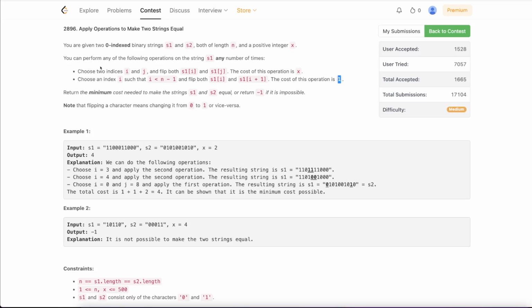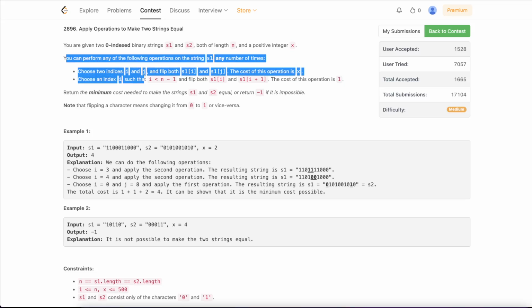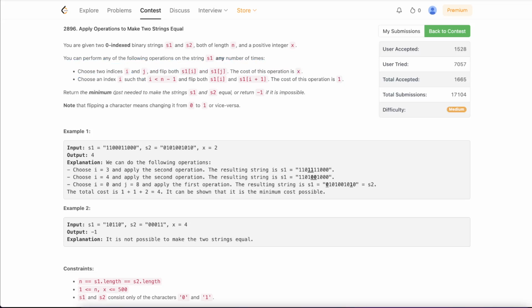You can do this operation any number of times, and your task is to make the strings s1 and s2 equal, and return the minimum cost needed to do so. If it is not possible to make them equal, we have to return -1. So let's take an example. Let's say s1 is this and s2 is this and x is 2.